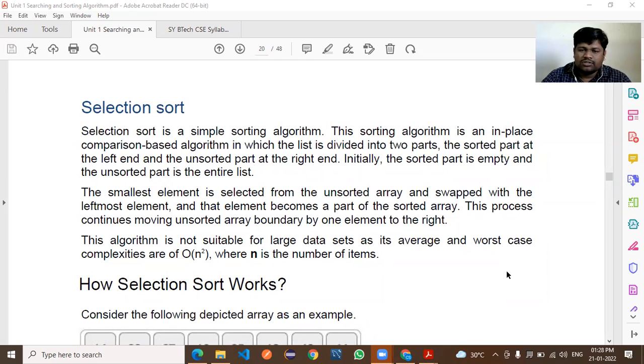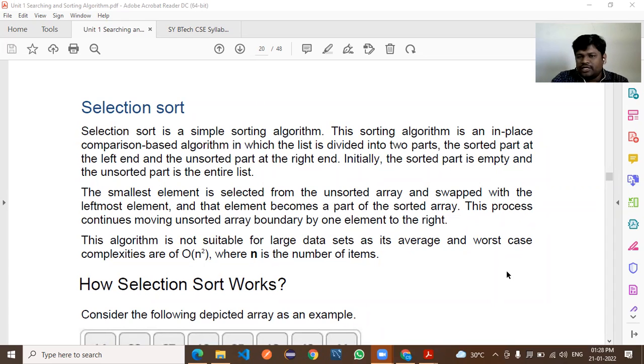Now in selection sort also, we are using the comparison based approach, the same approach we have used in the previous two algorithms, comparing two elements, right? But here, what is the change? Here we have created two parts. In the first part we store the sorted elements, and in the second part the unsorted elements.